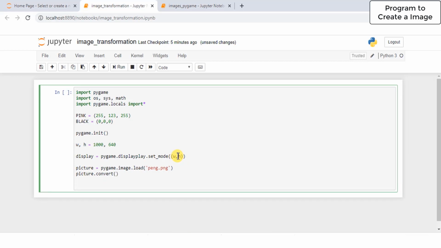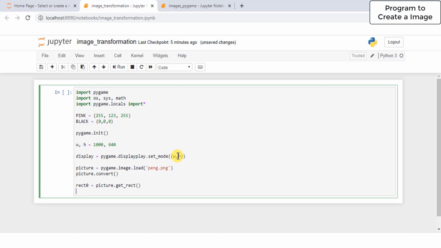Now I want to draw pink border around my picture. So for that we will get the rectangular area around the picture, and then we will draw the rectangle around the picture. So rectangular is equal to picture dot get the coordinates with the help of this function, and then we are going to draw the rectangle around the image.